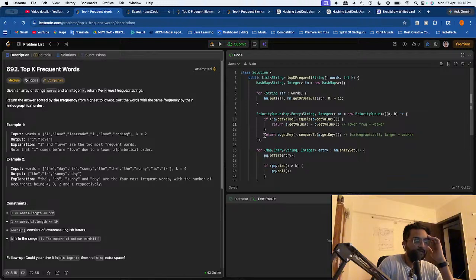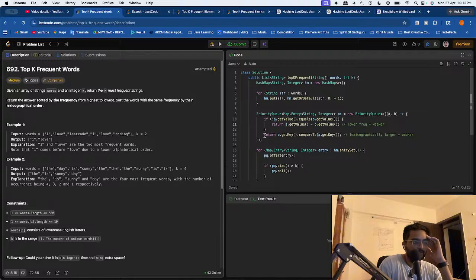And if a.getValue not equal to b.getValue, then this comparator will work. So return b.getValue minus a.getValue.